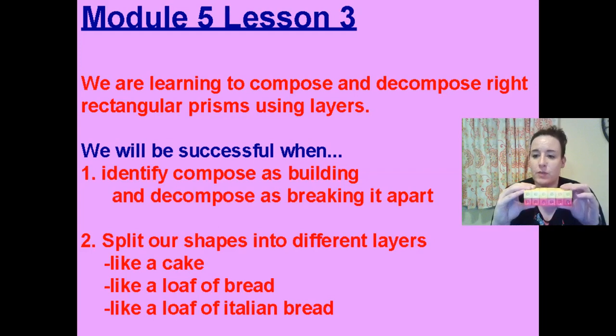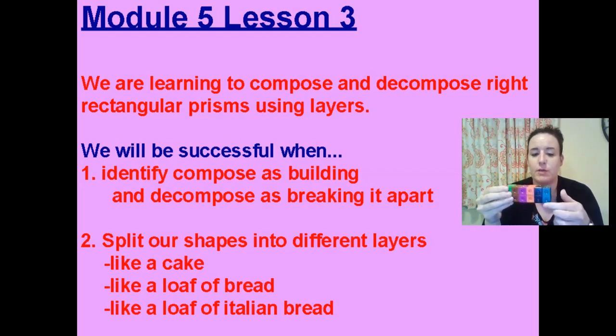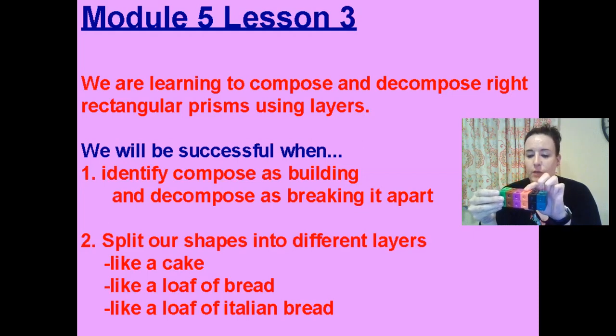The first way that we could split it is like a cake. We could be splitting it along the length of our shape. If you can imagine a big tall cake with a bunch of different layers on it, that's why we call it decomposing it like a cake. The other way that you could decompose your shape is like a loaf of bread. For this, you're going to be decomposing it along the height of our shape, and it looks like you get a bunch of different pieces of bread.